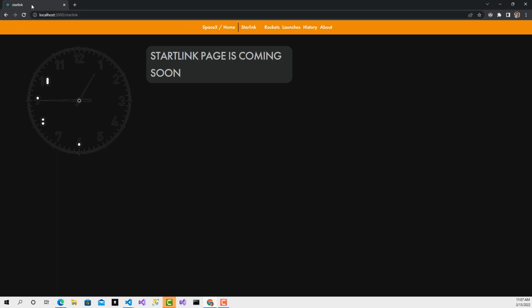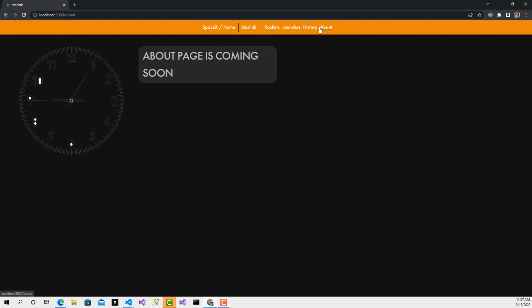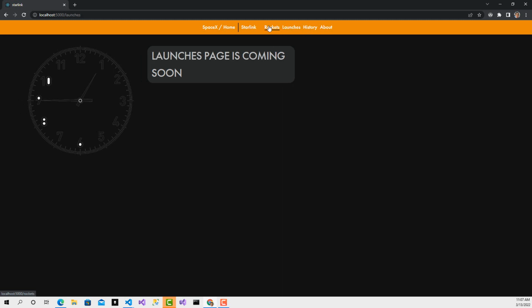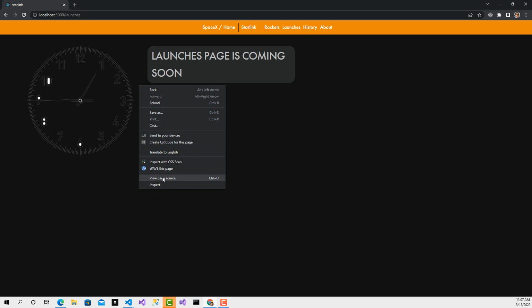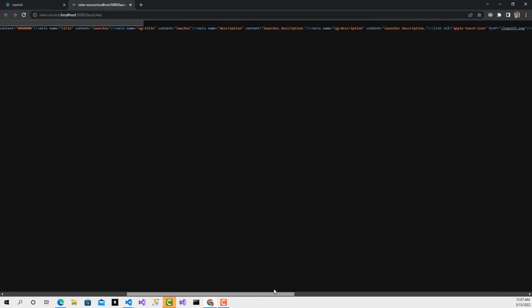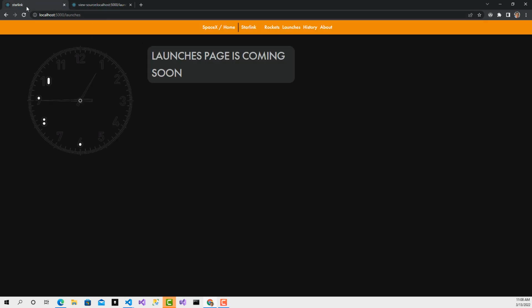What's happening over here is that the tabs over here are being rendered when we change routes, right? This is being rendered by the React router. And even though the page source itself, let's go to launches page source. And over here, if we go to the page source, you'll notice that the title should have been updated, right? And it has been updated. So from the perspective of SEO purposes, the title has been updated, but yet we see the old link.